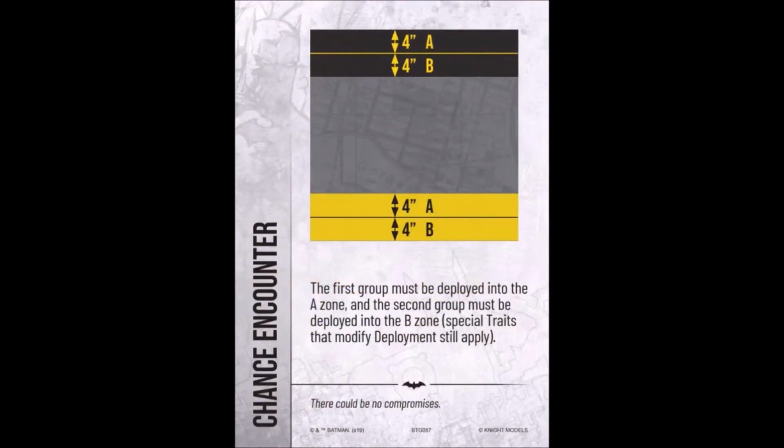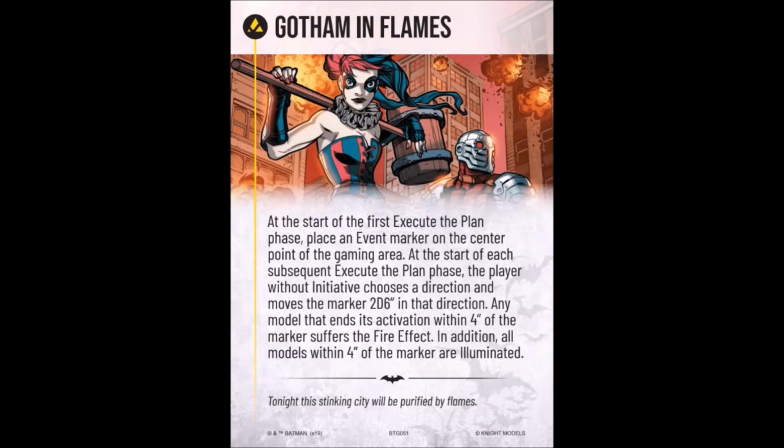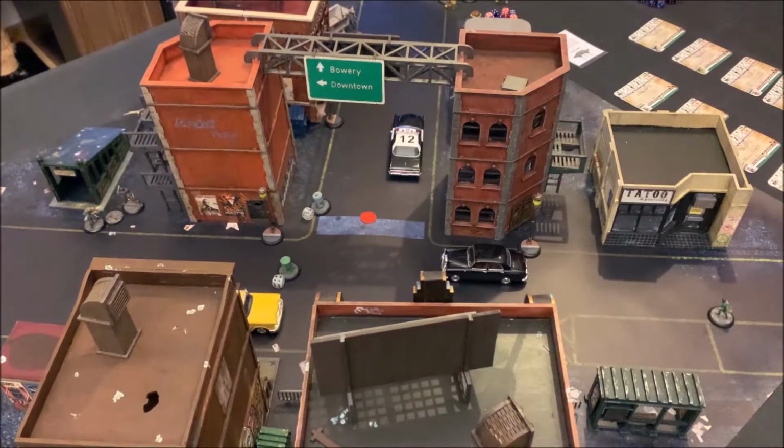The mission for today is Chance Encounter. Nothing special, just splitting the crews in 2 groups and position one in front and one in the back. The event for this mission is Gotham in Flames, where a fire counter starts in the middle of the board and can be moved by the player who lost initiative. The flames cause burn damage and emit light.